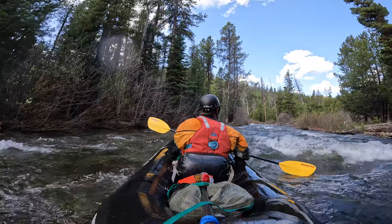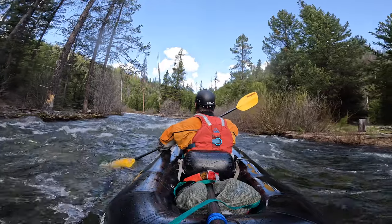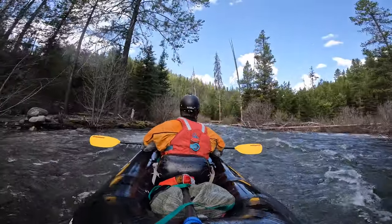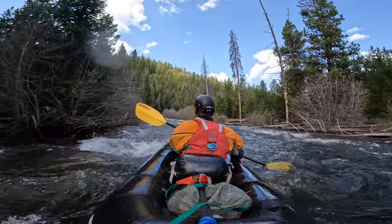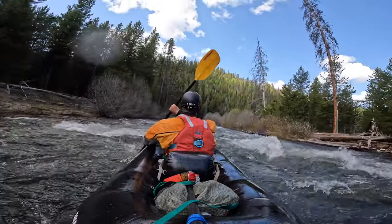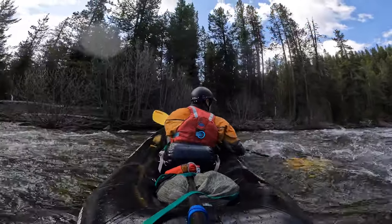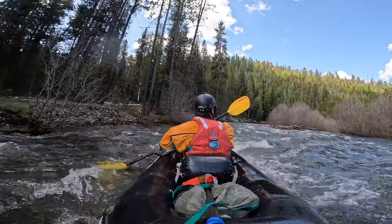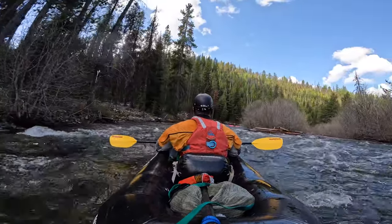It's just the two of us paddling right now — Jan's up ahead in the pink kayak and we're doing our best to stay together, but it's really hard to tighten up or make more spacing. There's just no slack water. There really aren't eddies. If I have to jump out of my kayak, it's not easy. I've rarely been on rivers like this where there are just not good places to stop. I know there's a log downstream that I want to eddy out and walk around — I already planned that.